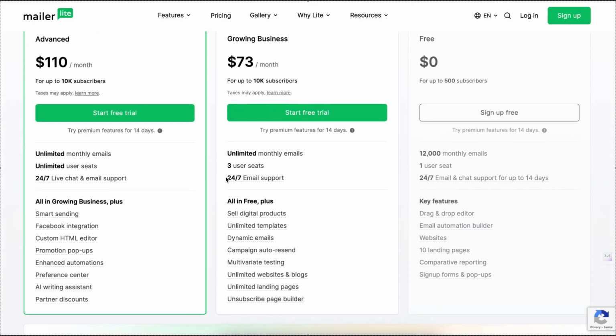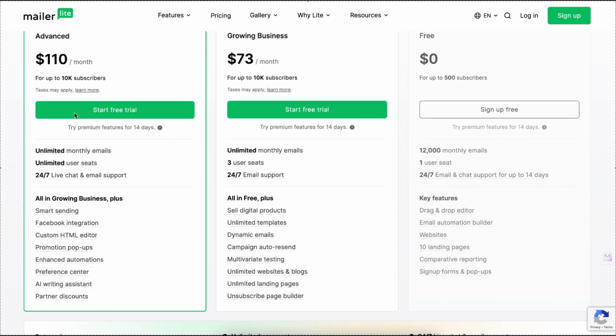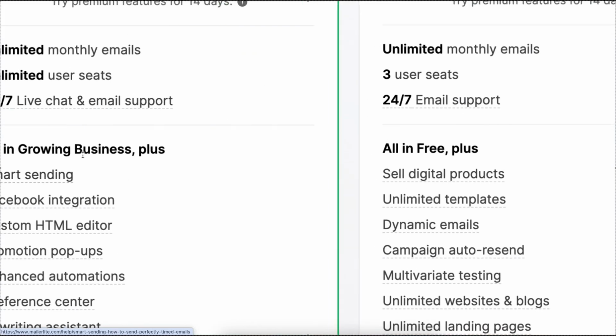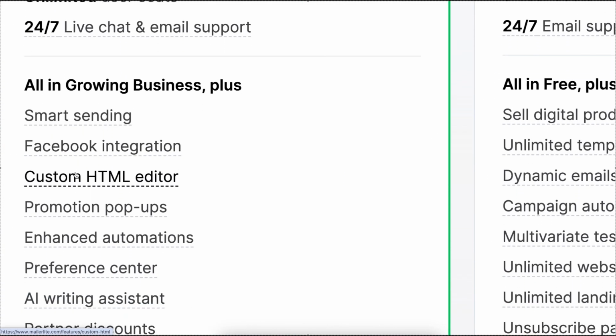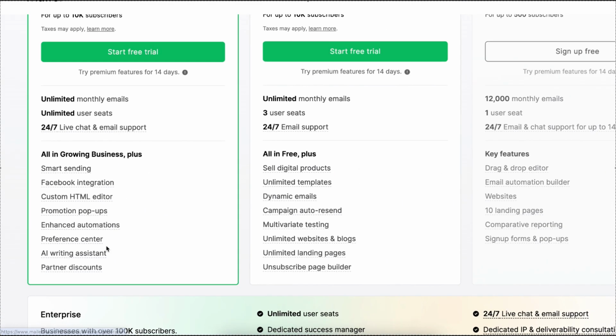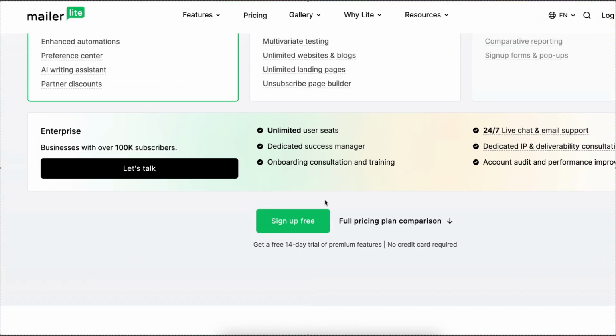So the one thing to keep in mind here, whether you want to go for the growing plan or the advanced plan, is basically if you want to have Facebook integrations, if you want to have AI figuring out the best times for sending your emails, and if you want to have promotional pop-ups and some of these AI writing tools. These are some of the important things to take into consideration, and you can go into detail.